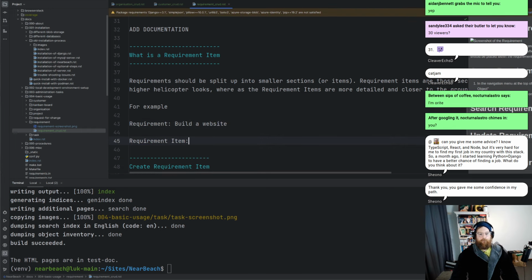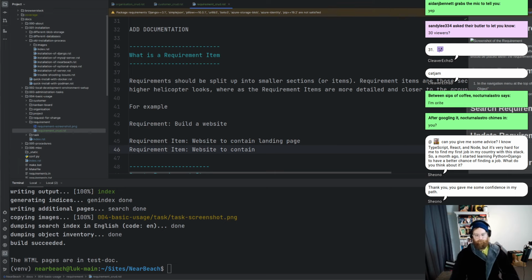Requirement items: website to contain landing page, contact us page, and blogs page.